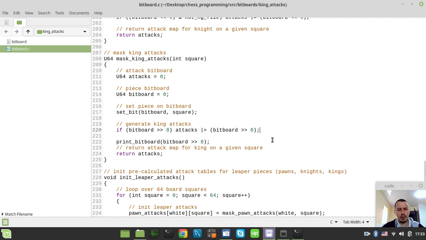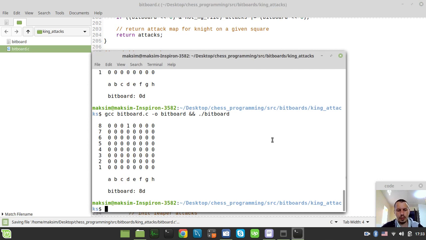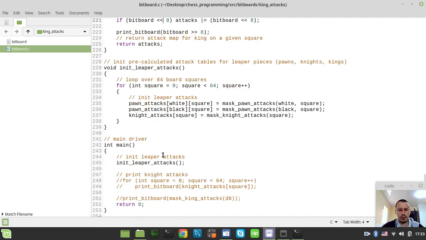And now we can also do the same for, well, probably I would do it later on, but actually, let me do this right now. So for the opposite direction basically, so here.